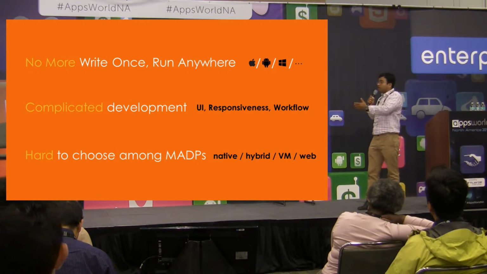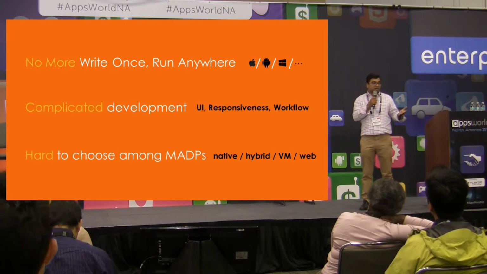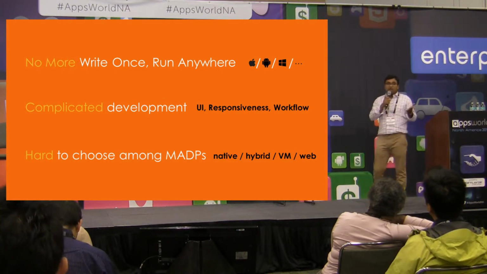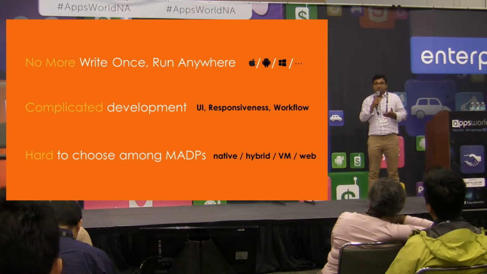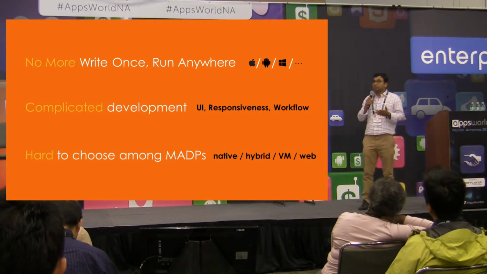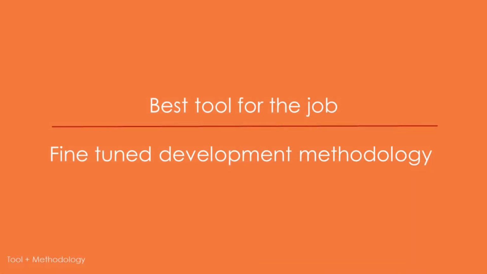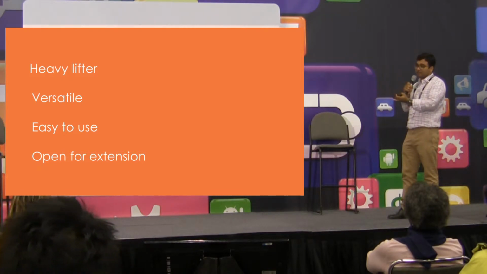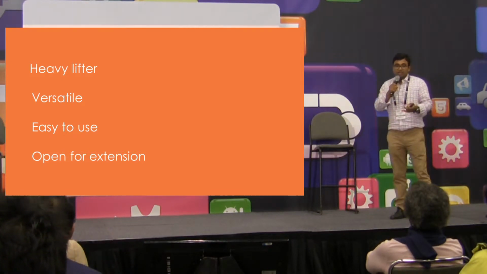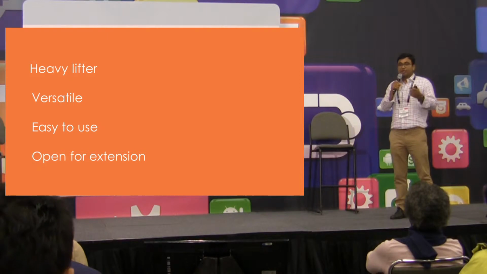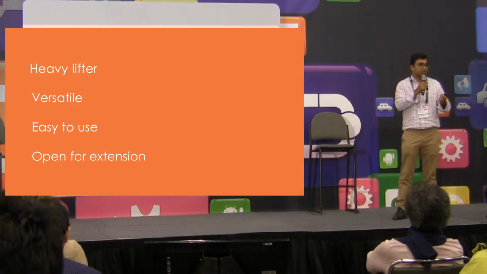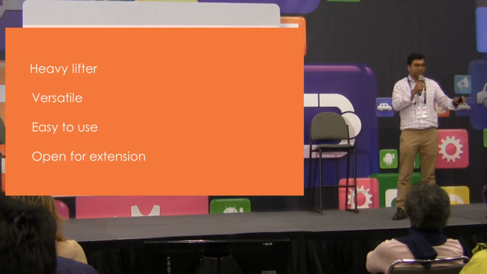And obviously there are a number of products out there, and you've got to decide which kind of product makes sense for you. So you all know about the problems. What we are trying to get to is some sort of a solution. So how do you identify the best tool? If we take these 4 points, first, the tool is the heavy lifter. It does most of the job. We're not doing most of the mundane and heavy work that's going to take some time. We have the tool to do most of the dirty work and the heavy job.